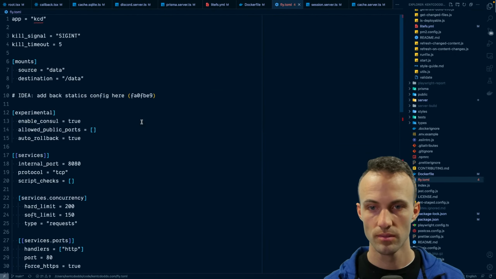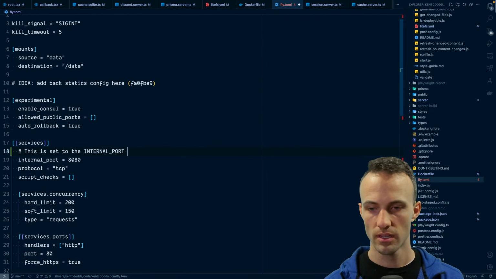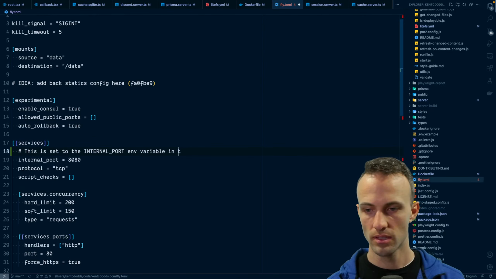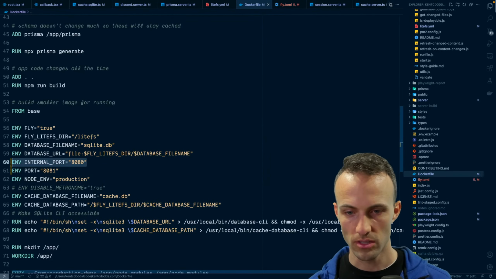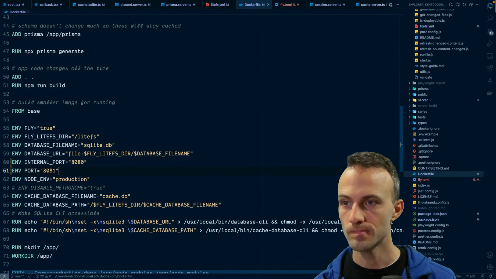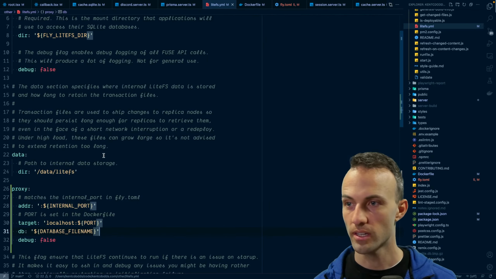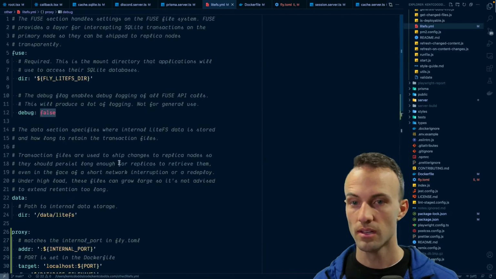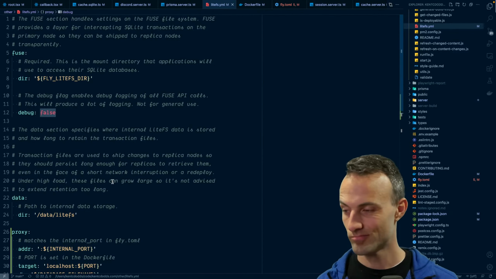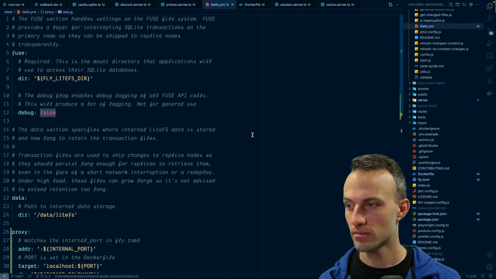Fly toml. This is set to the internal port variable in the Docker file. Okay, so we've got an internal port, we've got our port. In LiteFS, we've got our internal port, we've got our port. Database file name. It's right there. Yep, so we're good. Okay, well, hope this works. I think we did everything.